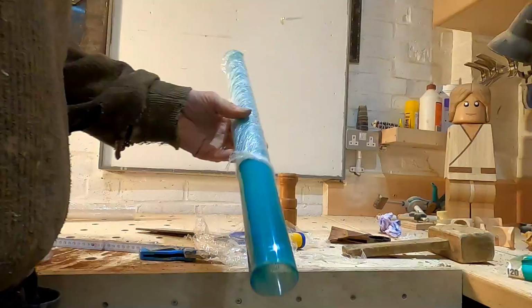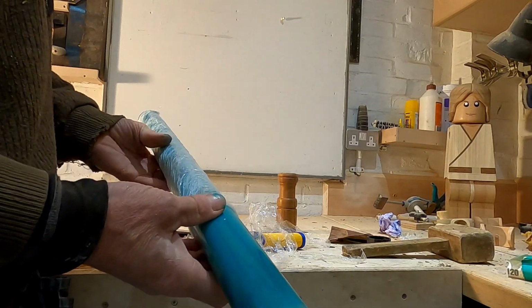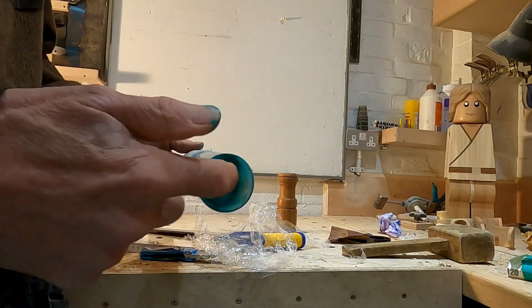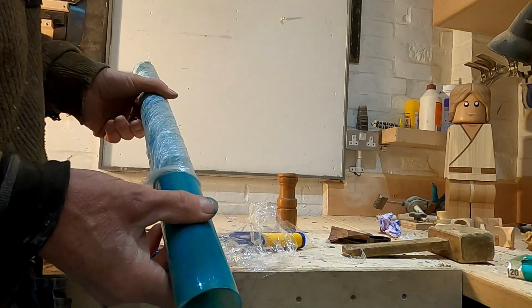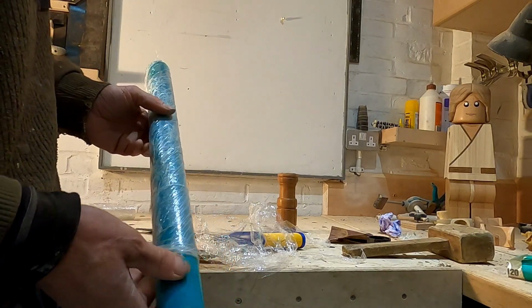So yeah, I sprayed the tube up, roughly the same colour, the closest colour I could find anyway, to his lightsaber. I sprayed down the inside of the tube, which I think has come up reasonably well actually. So it still keeps the outside nice and smooth. So I'm going to work out how long it's going to be.